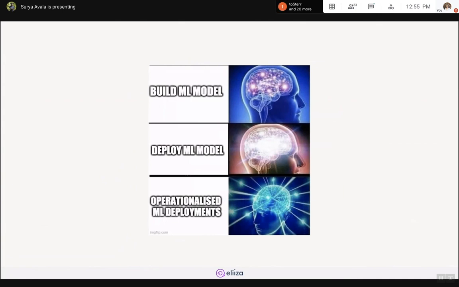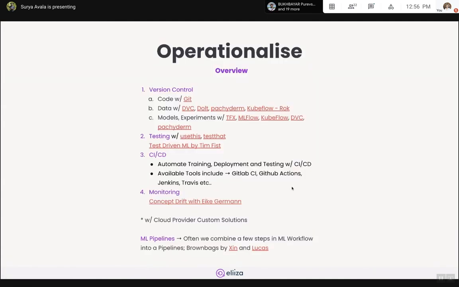So that's right. We built a model, that's level 1, deployed one model, that's level 2. And level 3 would be operationalizing our model deployments. We could do that by doing a few things, and these are some of the things that we could do to operationalize our deployments. Operationalizing, in my mind, I think of it like this: deploying the same thing or similar things in a repeatable fashion by automating as many things in the deployment as possible.